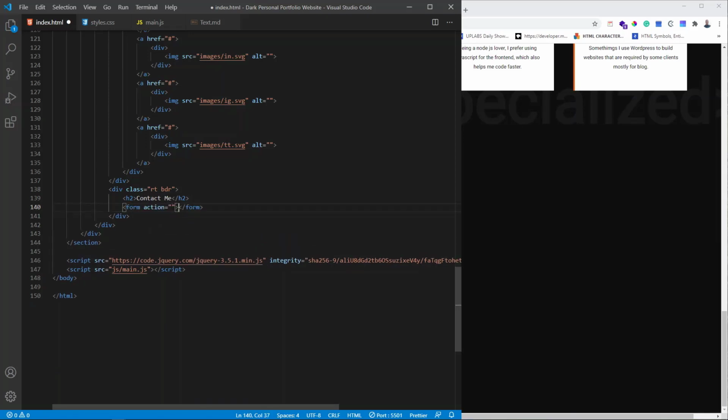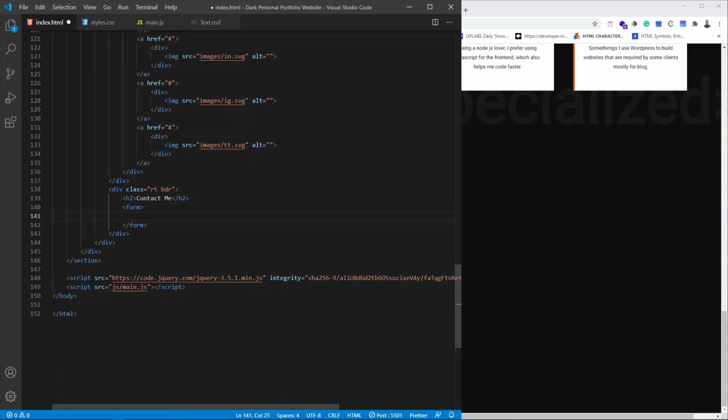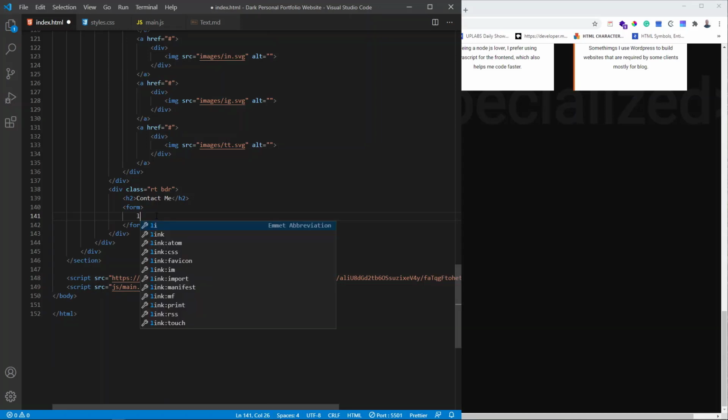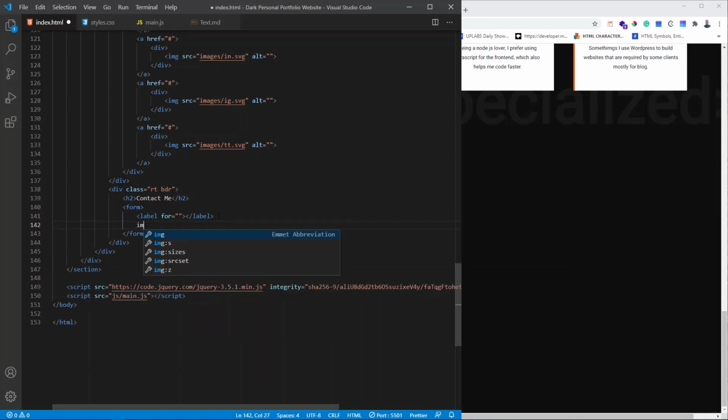Sorry for that. I'll just remove the action for now. We don't need that. Unless you want to send that. We're not sending it in this tutorial. So now I'll just first use the label tag. And underneath that, I'll use the input.